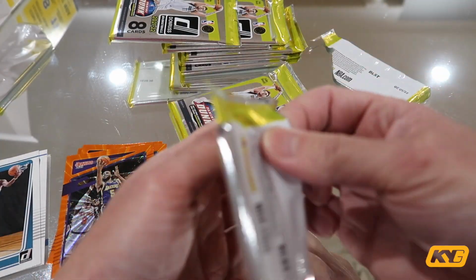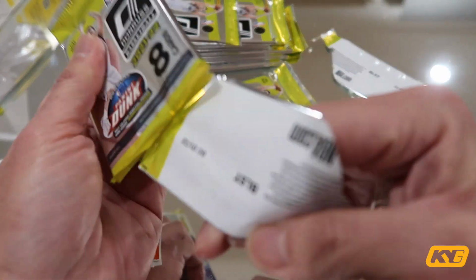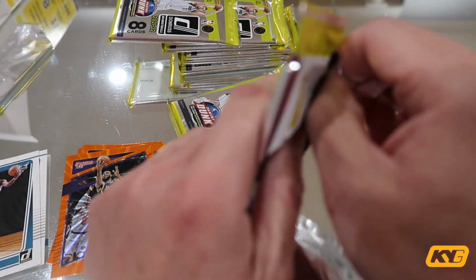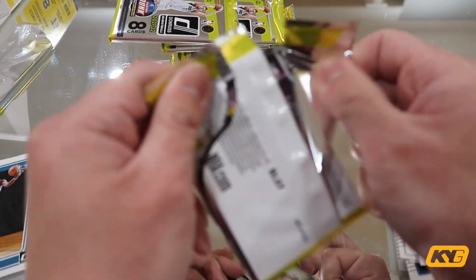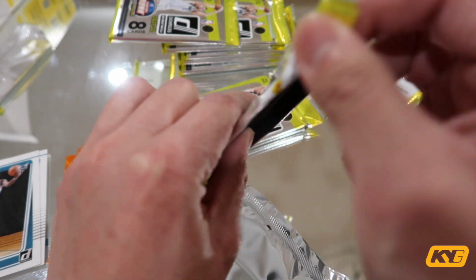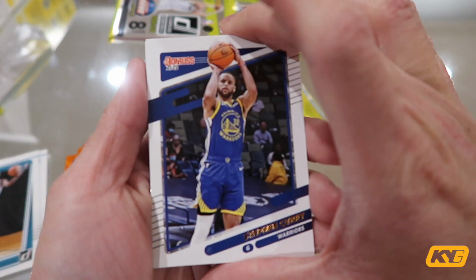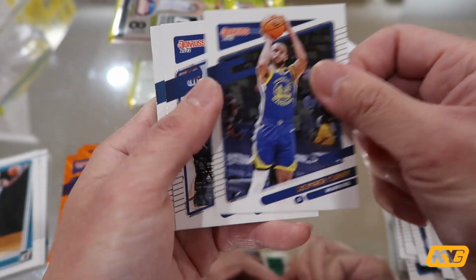Alright, let's jump to another pack here. It seems like each pack gave me an orange parallel, so I don't really think it's that exclusive, you know? It seems like, ooh, what is this? This back looks pretty hot. Fire. Is this gonna be something special? Let's see. We got Steph Curry.